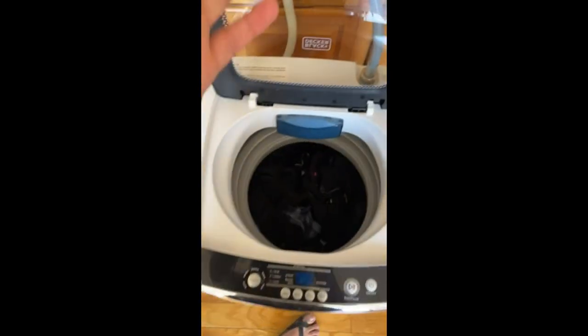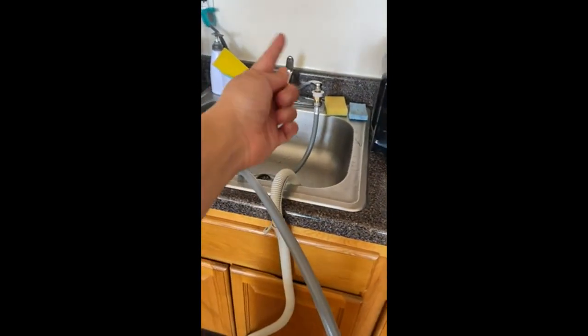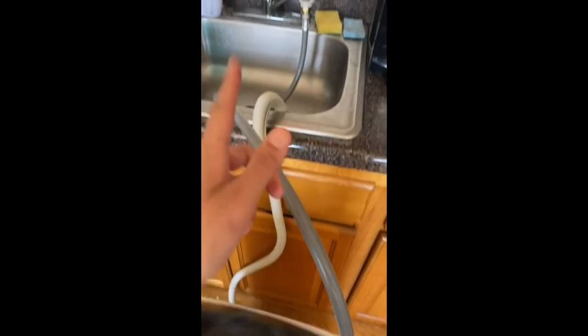Okay, so this is how it works. Plug it to the sink. The sink's already on, but it's stopped because the machine is not on. Plug it to the machine, and then you see the drain that will lead to the sink.